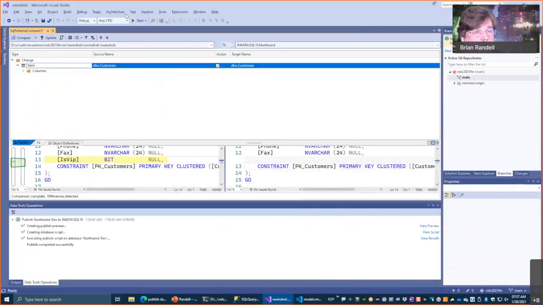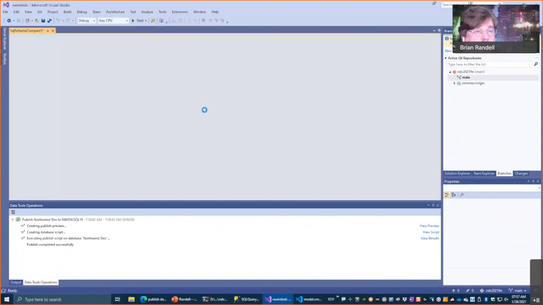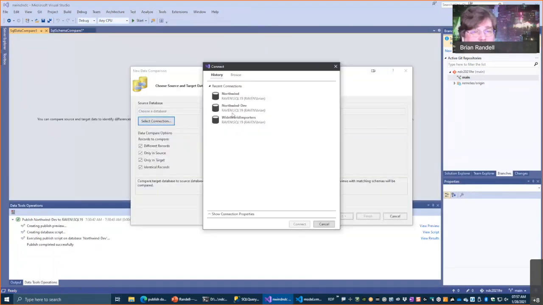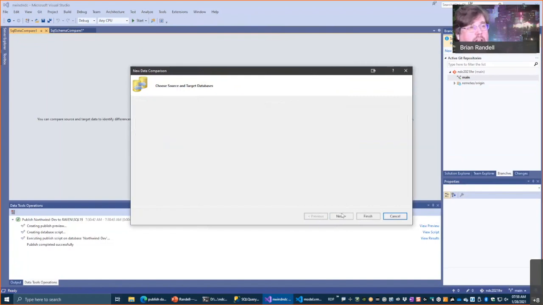One way you can get sample data into your databases is to maintain a database with that data and load it with scripts, or you can even use the tools inside Visual Studio to do a data comparison. You can say, okay, I want to bring data from Northwind into one of my other databases, like Northwind Dev, and it will go and look for data, and you can move that over. So there are those tools in here.